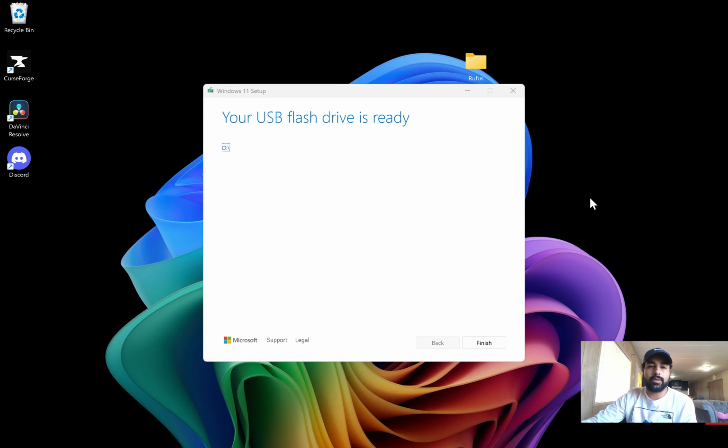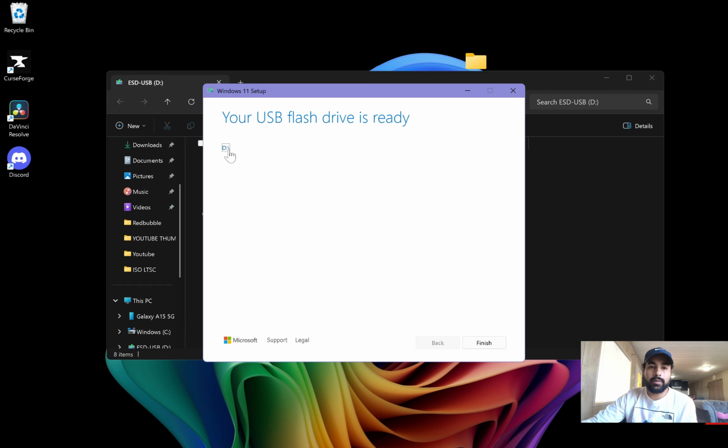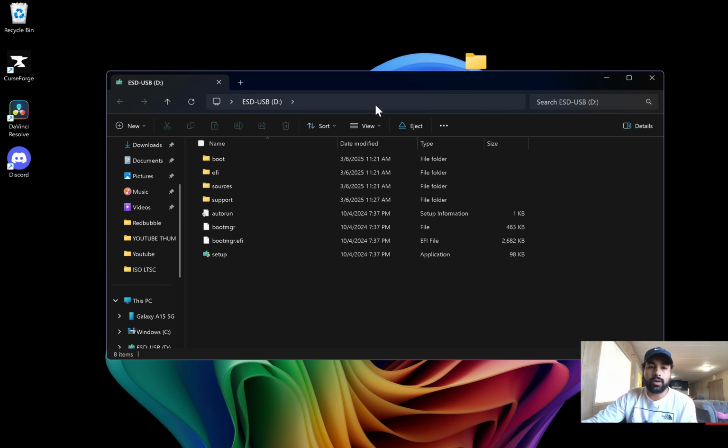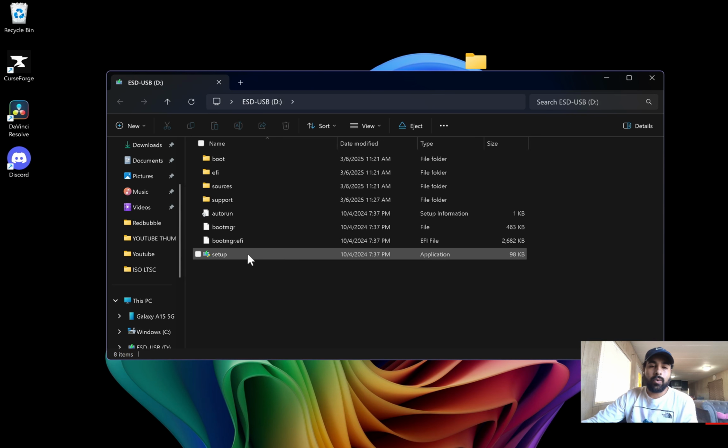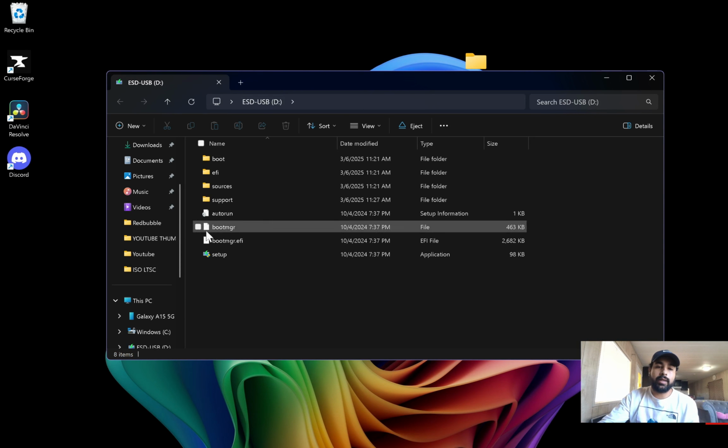Right, guys, as we can see right here, it finished downloading and creating our Windows 11 in our flash drive. So we click on this one, and it's gonna show us all the files for the bootable device. We can install this Windows 11 in a computer by clicking the setup.